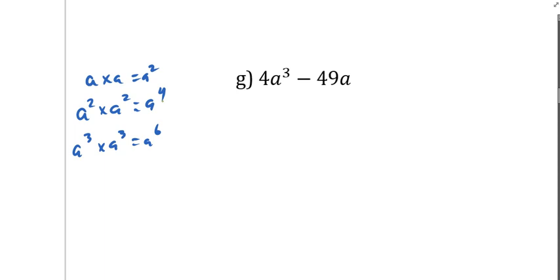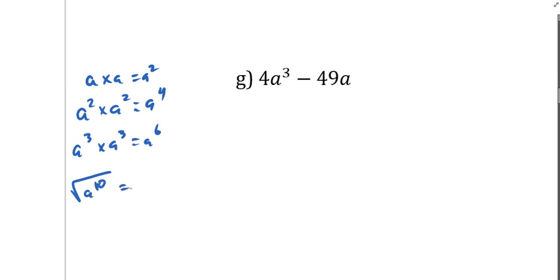What's the pattern happening here? When you're dealing with the exponents, yes. When you multiply, you add the exponents, exactly. Megan? When you're talking about exponents and variables, a perfect square happens when you have an even exponent. Odd exponents are never perfect squares. So a to the 3, a to the 5, a to the 7 will not work. a squared, a to the fourth, a to the sixth, a to the eighth, a to the tenth will all work. What's the square root of a to the tenth?